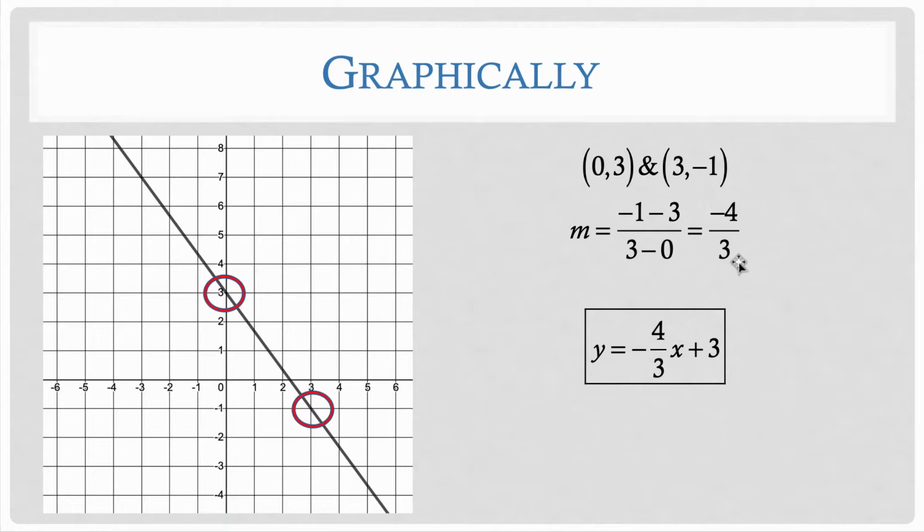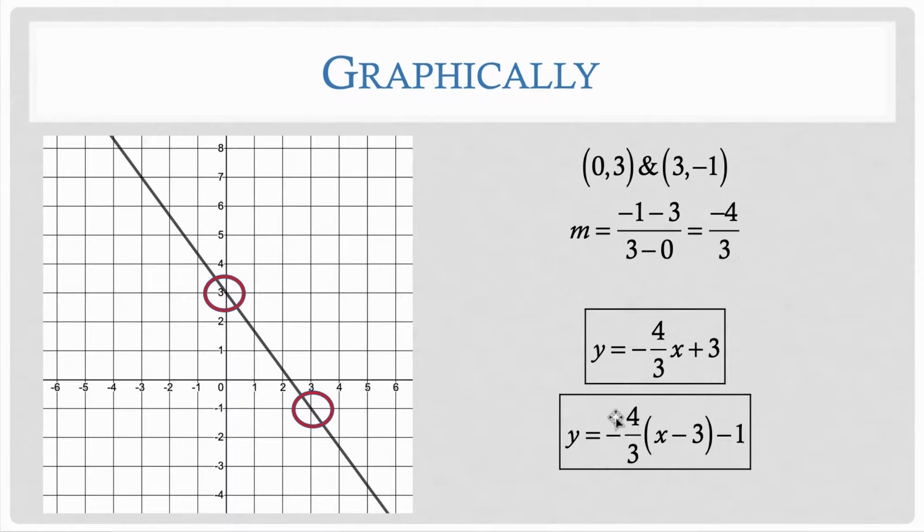Since I was given the y-intercept, I can just go in and write it as y equals mx plus b. But if I specifically wanted point-slope form, I could use the other point and have y equals m times x minus 3, minus 1. If we're given the y-intercept, again, you can go in either form. But if we're not given the y-intercept, there's no reason to go and find it. Just use point-slope form. As you get higher in mathematics, you'll notice that really no one uses slope-intercept form unless you're given that y-intercept. No one goes out and finds it. You just go in to use the other form.